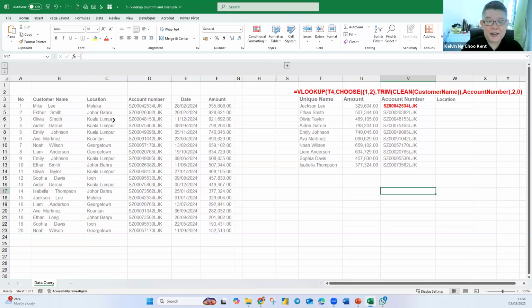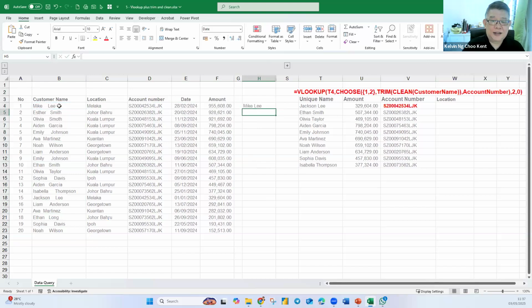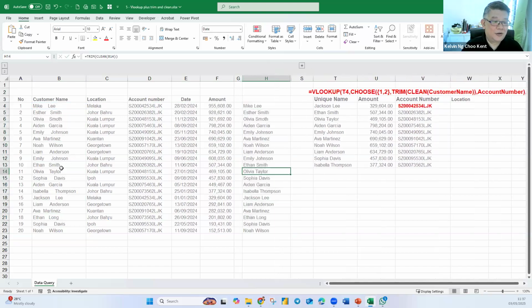So we can actually tell them, please trim and clean. So if I write the formula here equals TRIM this, and CLEAN this particular cell, then it will look nice. It will take away whatever additional space you have in the cell. So they will clean up for you.